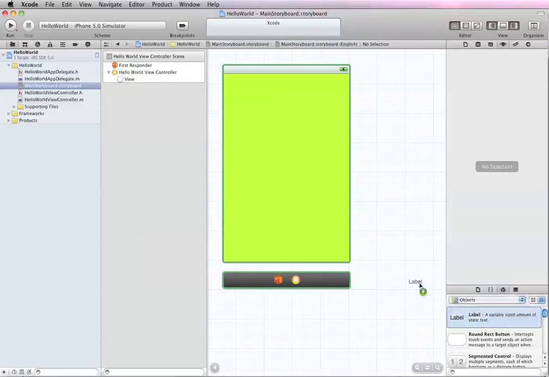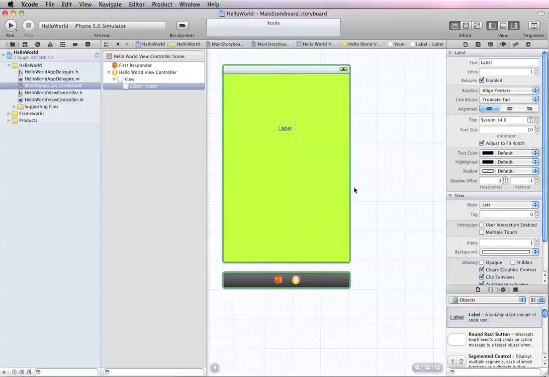And then we'll drag a label object to our view. And we'll change its size so that it is all the way out to the user interface guidelines on both sides. Make it a little bit bigger vertically, and we'll change the minimum font size to 30. Notice that also changes the system font size to 30. And then we'll center the text inside of the label.